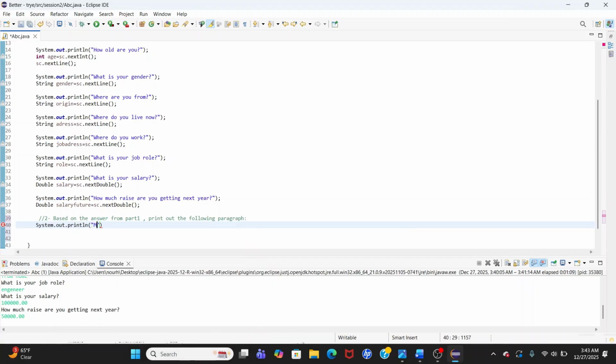Now, to display, remember, we always use System.out.println. Please don't forget the semicolon. Every time you finish a display statement, use a semicolon.